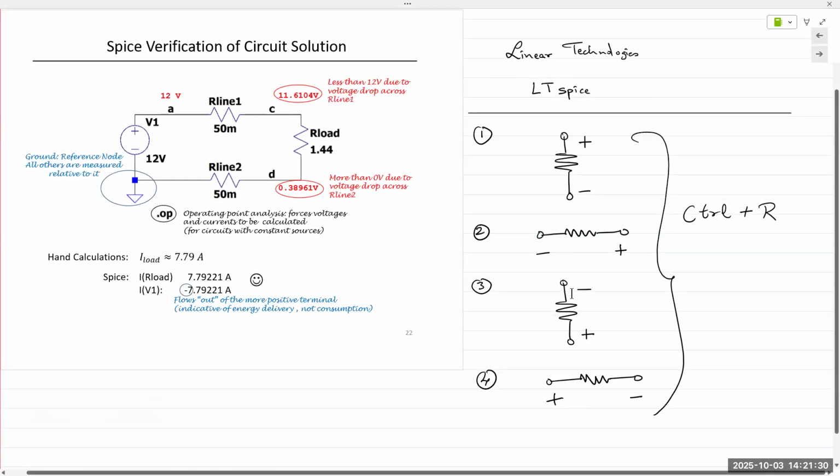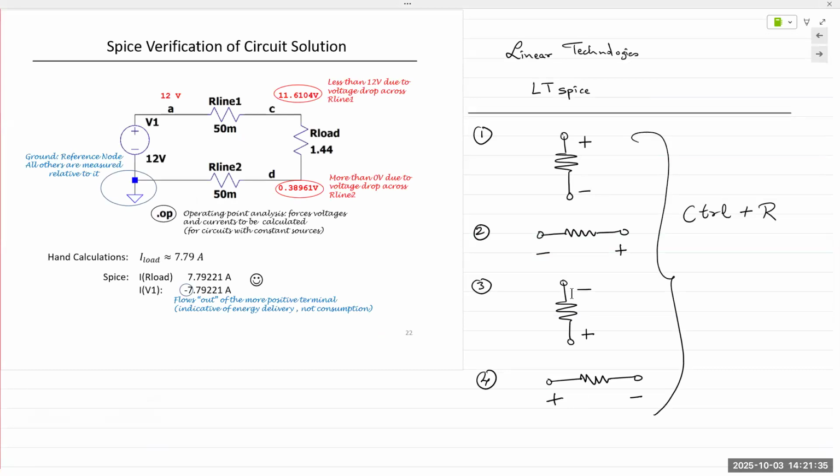So that's the Spice verification. How many of you were able to download and install LT Spice, or worked with LT Spice yet? Okay, good. All right. So LT Spice is based on Spice. Spice is a program that was created at UC Berkeley and released in 1973, a student research project. It itself was based previously on a US government funded project for computer analysis.